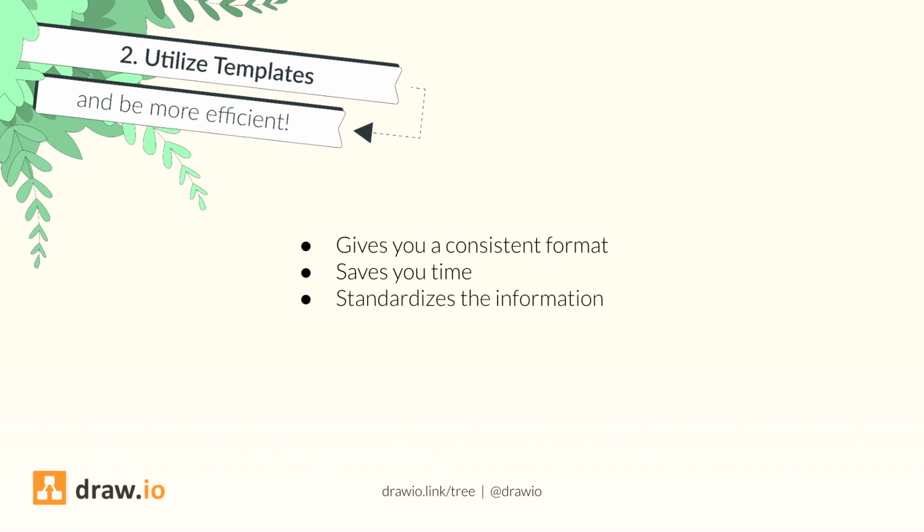Templates also help ensure that you don't miss any important details, like the agenda, who attended, what actions need to be taken next, and this means that you can focus on discussing the actual topics without worrying about forgetting anything. The best part is that Confluence already has templates that you can customize to fit your team's specific needs, and if you're feeling extra ambitious, you can even make your own templates. So try it out for your next meeting and see how much of a difference it can make.